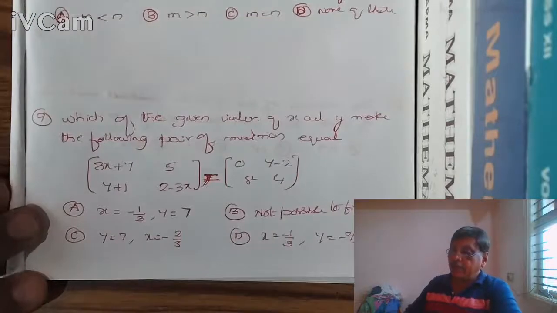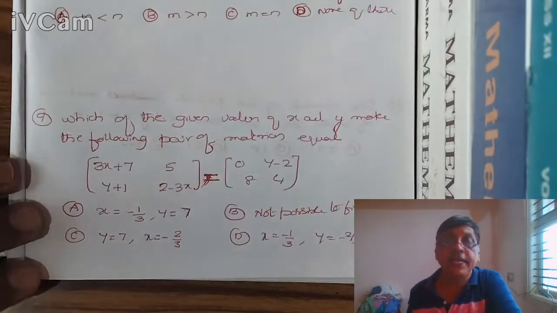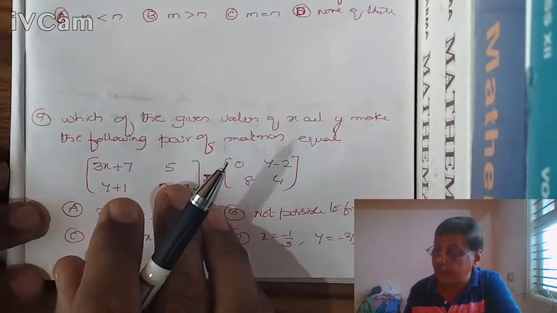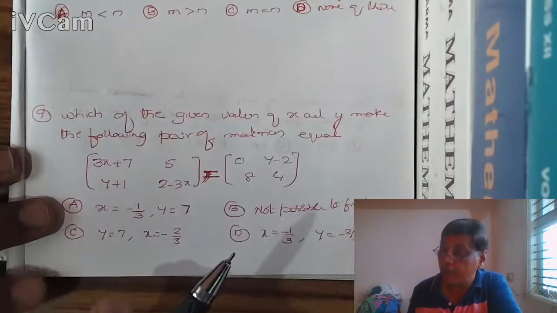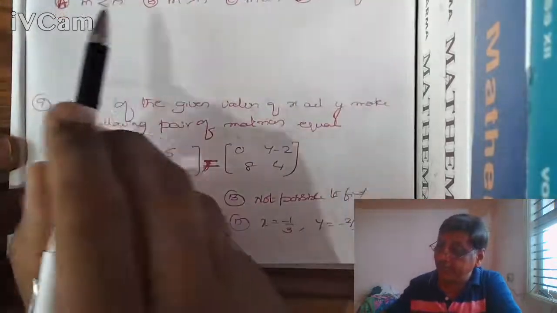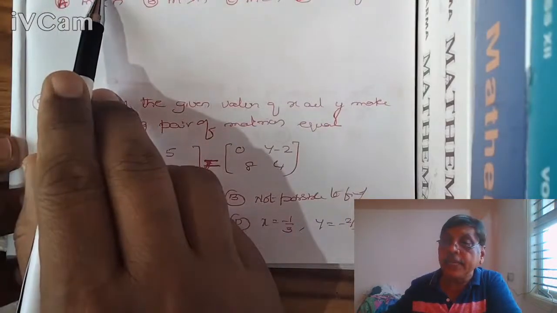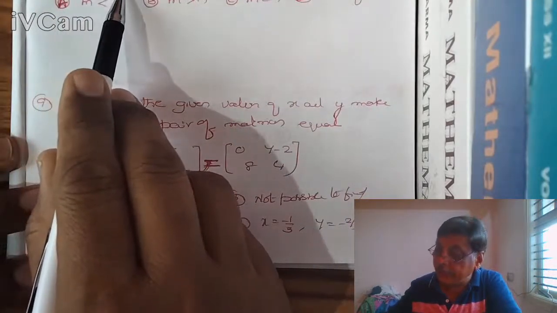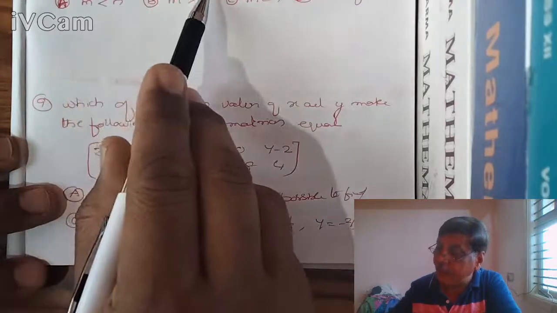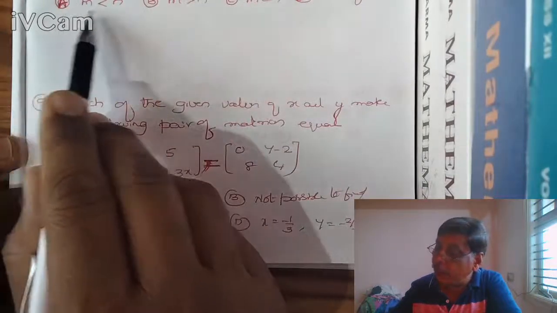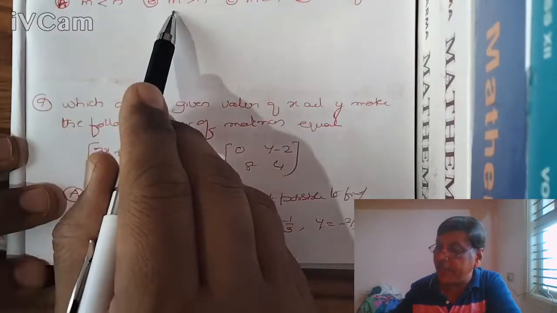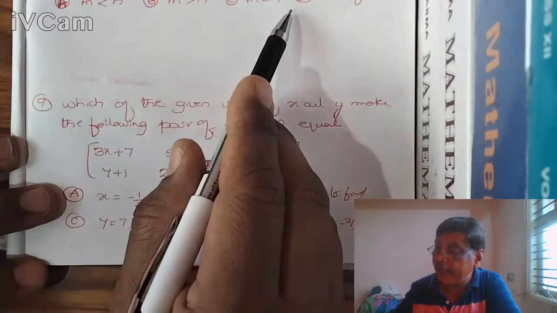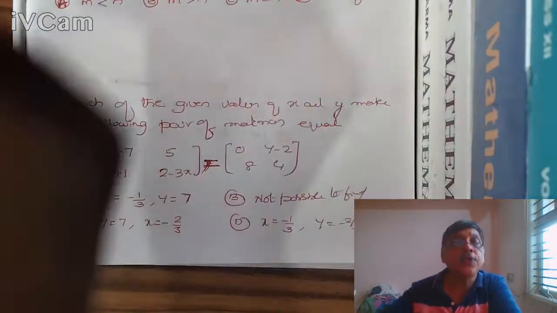Next here, three more questions are there. They are multiple choice questions. Okay. Question number 8: A equals [aij] m by n is a square matrix if. Four options are given: m is less than n, m is greater than n, m equals n, and D none of these. Just recall the definition of square matrix.